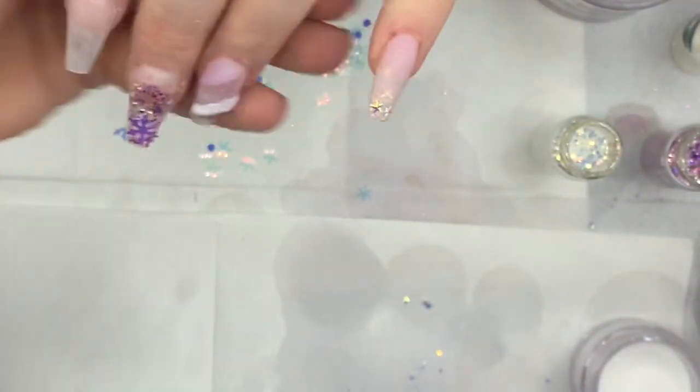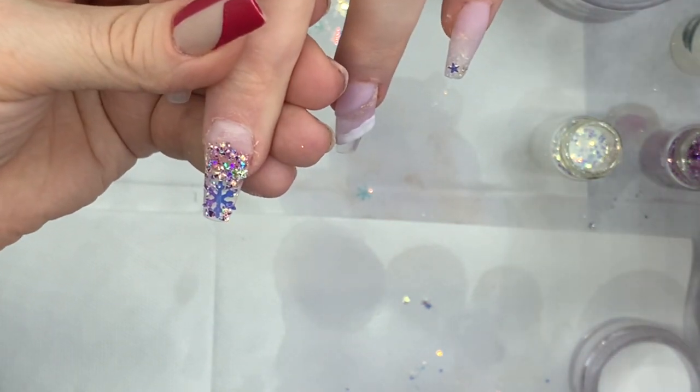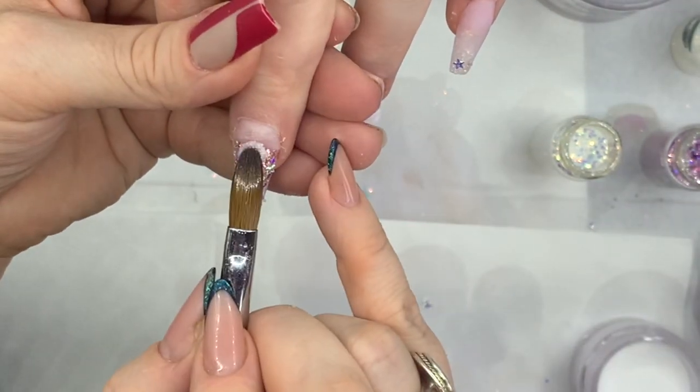It's just nice to be nailing instead of chuffing Pamela Anderson. What a cow. Right, back to this one.